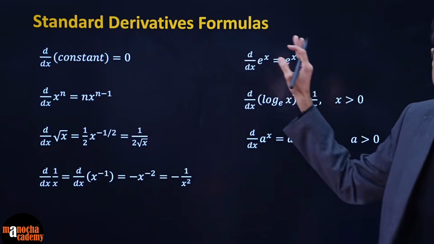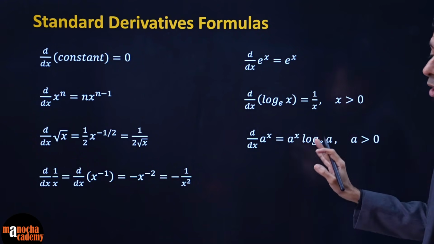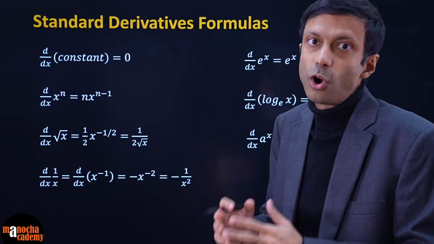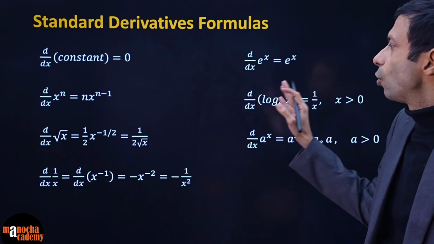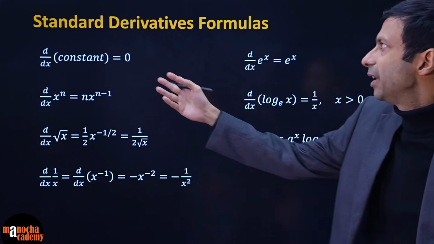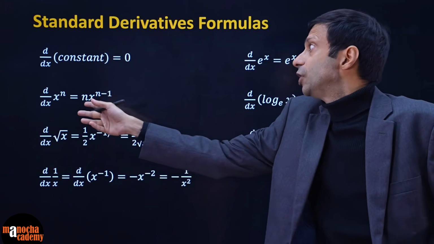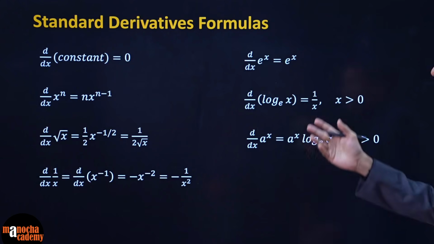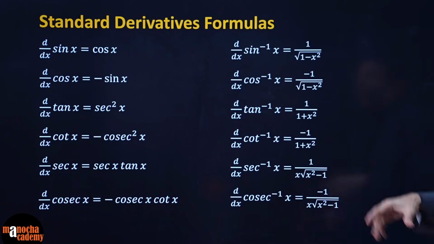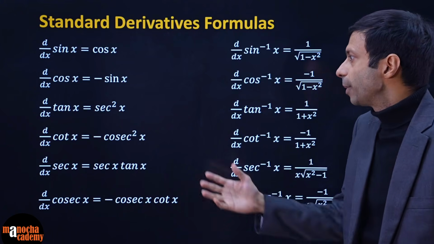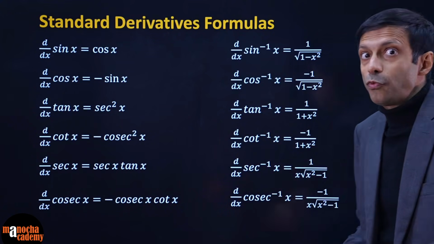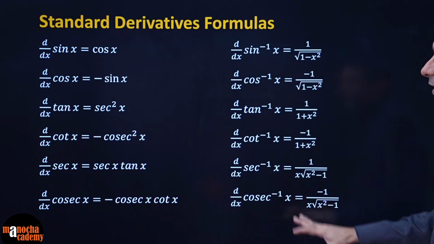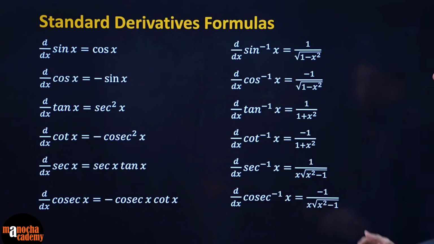And remember, we have done all these standard formulas in differentiation. If you don't remember these formulas, please learn them because they will definitely help you a lot in integration. Okay, so these are all the derivative formulas. Differentiation of a constant is 0, and differentiation of x to the power n is n x to the power n minus 1, and all these different formulas, right? e to the power x, log x, and so on. Then you have a bunch of derivative formulas for the trigonometric functions. Formulas you have to learn, and the best way to learn them is to write them down. Very, very important. These are all your trigonometric functions, inverse trigonometric functions.